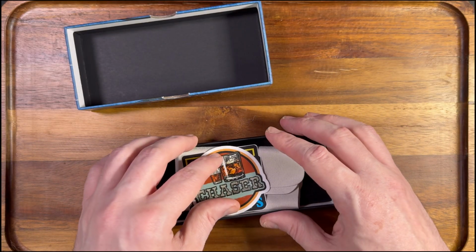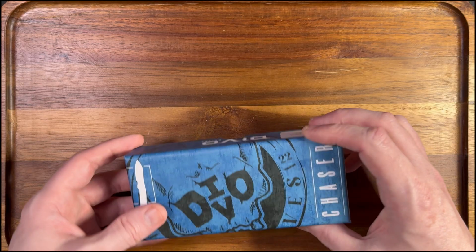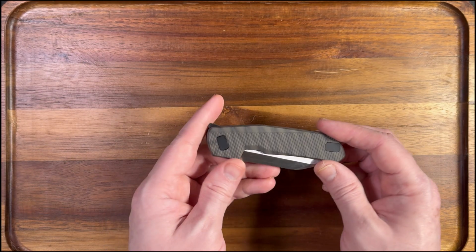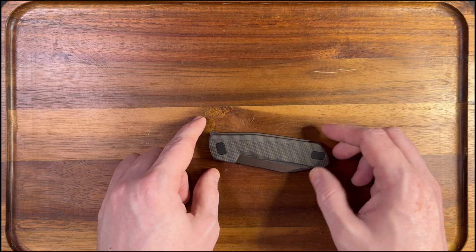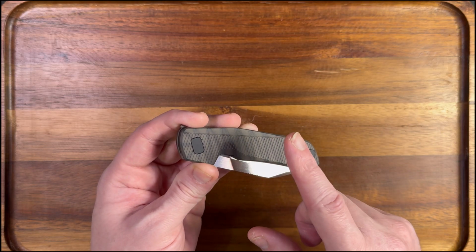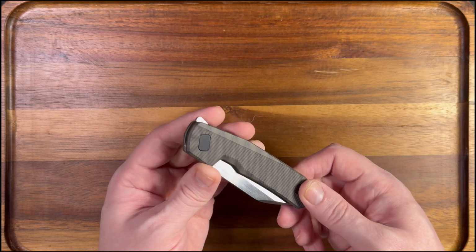Now, this is not an unboxing. I've already had this in. I just wanted to show you the packages. So let's check out the Chaser. Okay, so this is Divo's first flipper-only model, okay? This is the version that's only going to be at Divo Knives website. The other 5 are going to be at the different dealers.